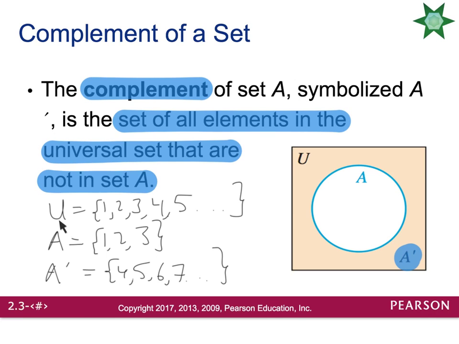Okay, so let's say our universal set is the natural numbers 1, 2, 3, 4, 5, 6, 7, 8, 9, etc. And then set A is 1, 2, 3. Then A complement, sometimes we say A not, is everything that's not A that's in our universal set. So we would not use 1, 2, 3, but we use 4, 5, 6, 7. So everything that's in A complement, and we use A with a little dash or the little, what do we call that? Single quote, 4, 5, 6, 7, 8, 9, 10, 11, 12, etc.